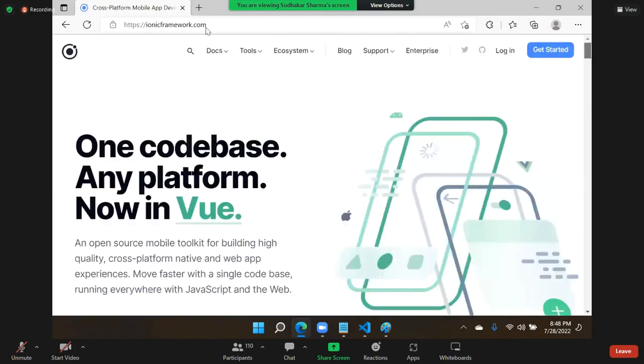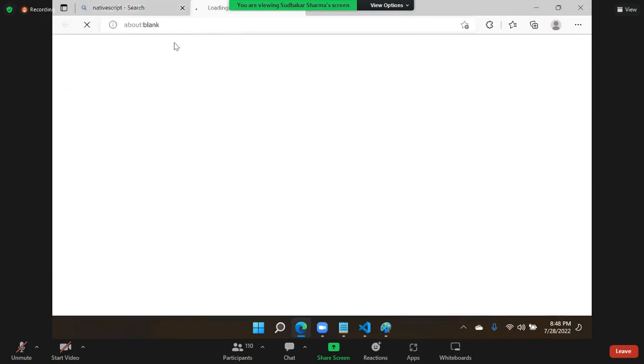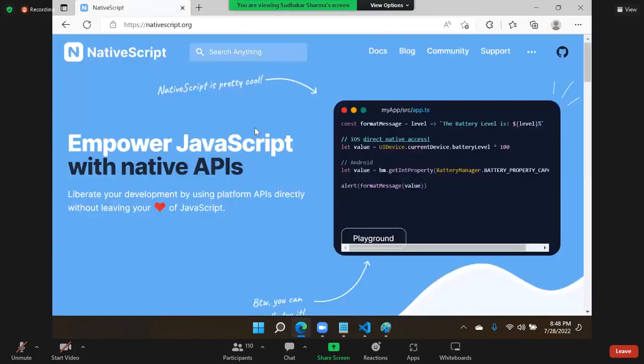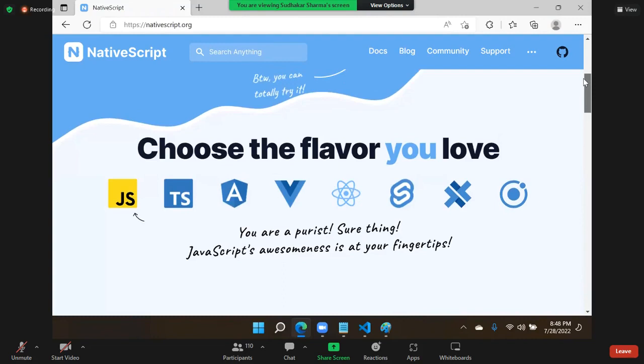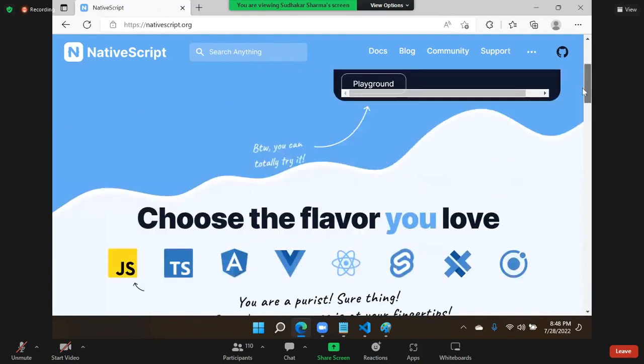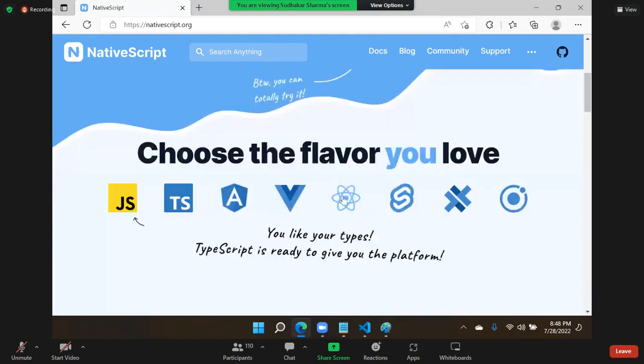You have NativeScript. NativeScript is another framework, so you can build this. It is now available for React. So technically, you can build applications. It is for all JavaScript, TypeScript, React.